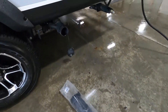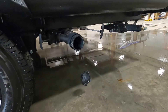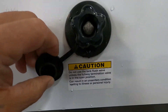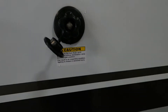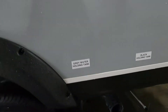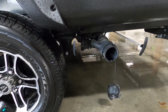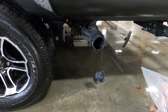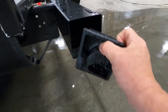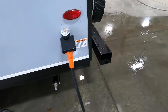At the dump station, take the sewage hose from your convenience pack and hook it up right here on the end, then pull your black tank handle. Once it sounds like it's no longer draining, take your water pressure regulator and hook it up to the black tank flush valve. Hook up a hose at the dump station and, with your black handle open, let that run for a good five minutes to wash out your black tank. Shut off the hose, unhook it, and close your black tank. Then pull your gray handle — your gray water is cleaner water from your sinks and shower, and it will clean out your sewage hose for you. Close that up, unhook, and conveniently store your sewage hose in your bumper — a nice sanitary place for it. Then head on home.